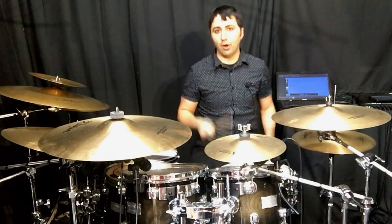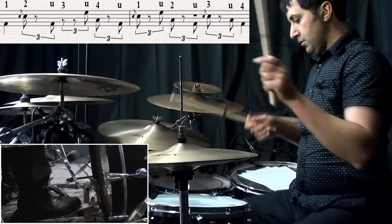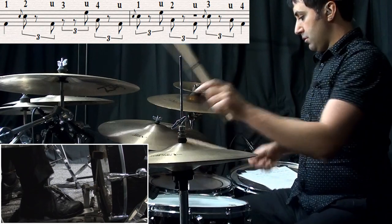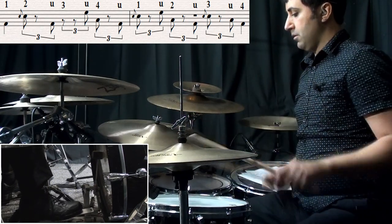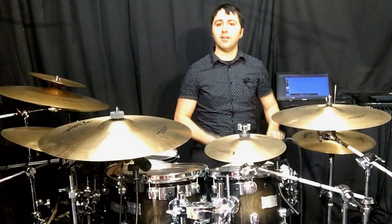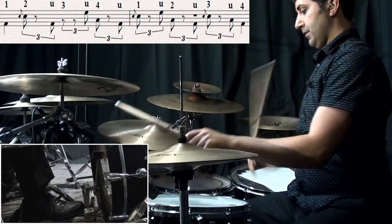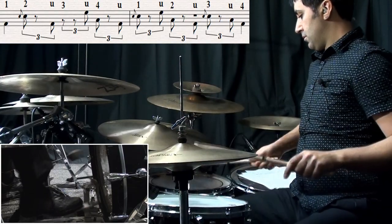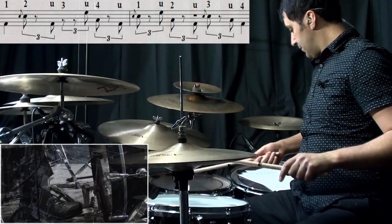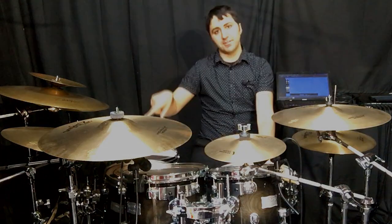If I slow right down the whole fill. So you can hear there's a few snare drum flams in there too. There you go, that's the fill that happens in the second solo.